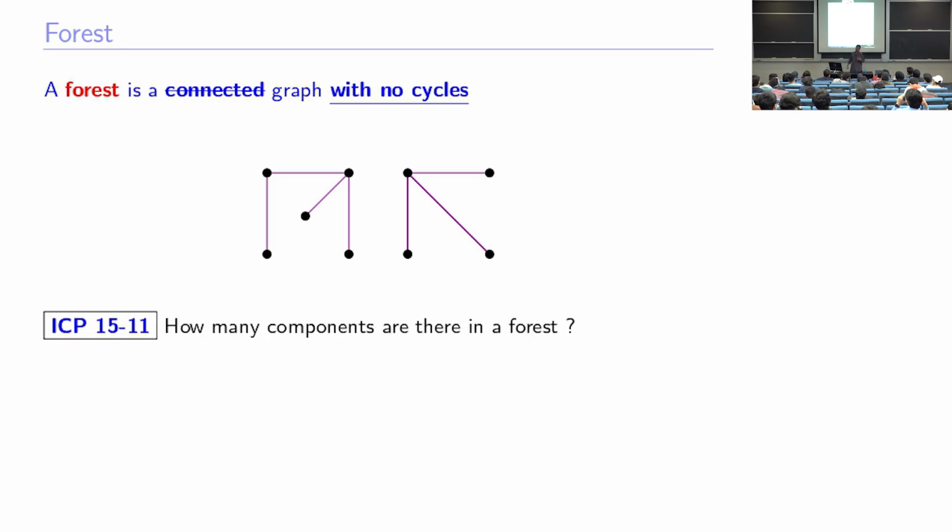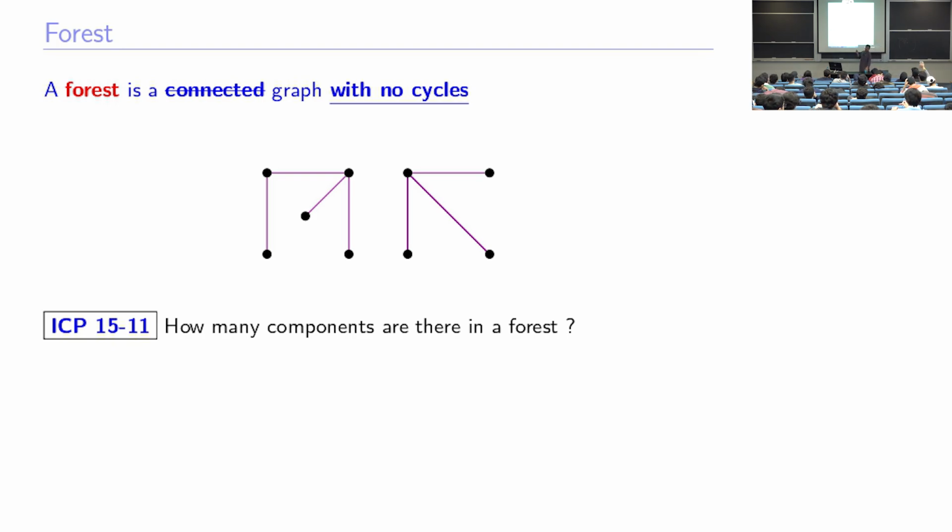Is it clear? This is a forest. Now, how many components must there be in a forest which is not a tree? Can it have one component? No. Why not? So that would just be a tree. Why can't the forest have one component? It would have a cycle then. So one component means this whole graph is connected, right? Because if I say it's not connected, then it should be at least 2 components, right? There should be some disconnectivity, some unreachability between a pair, right? So there will be 2 components.